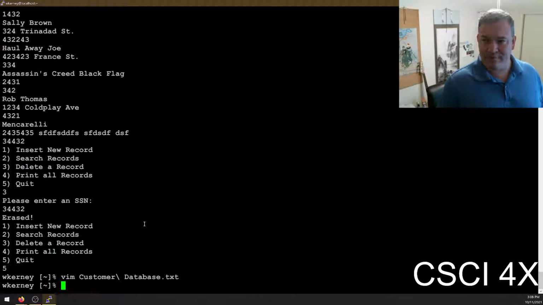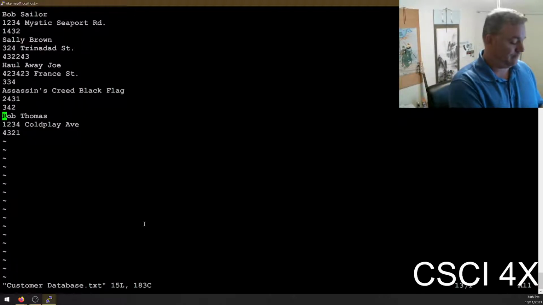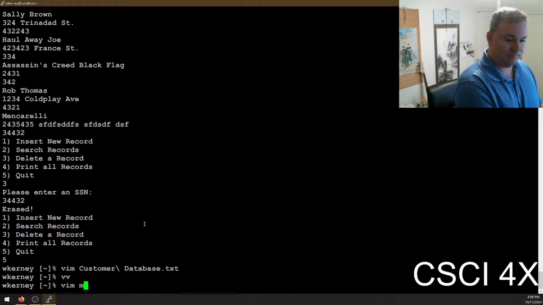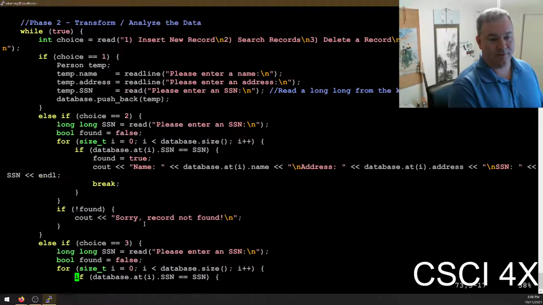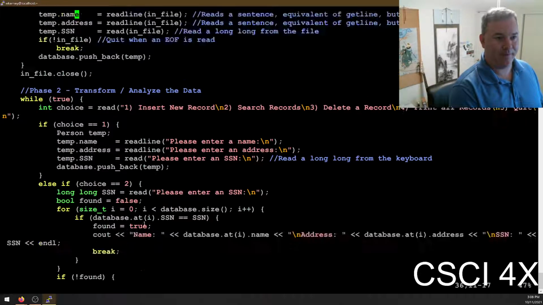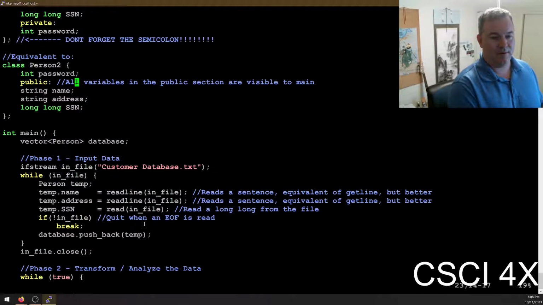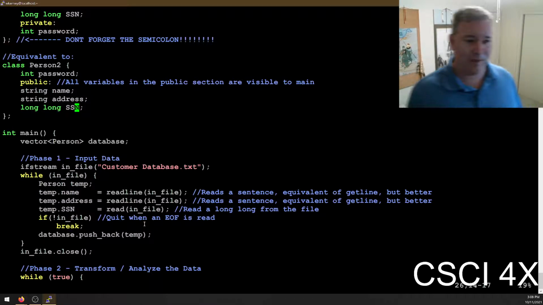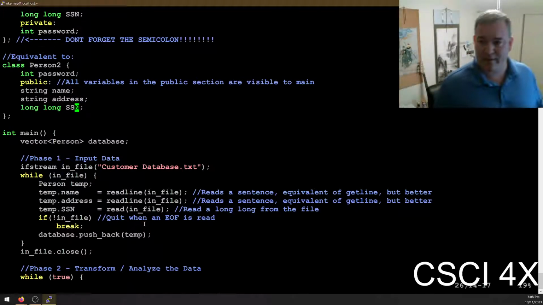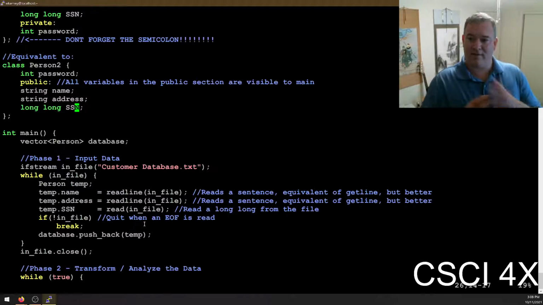There's a couple different ways of doing it. If you put a less than operator on the class, which will be on the Zybooks, I think, for either this week or next week, a less than operator would allow you to pass it to sort. Because you need to say, what makes one person greater than another? What makes Tim Portnoff greater than Min Corelli? It doesn't know by default. It's like, do you want me to sort by the name, the address, the social? I don't know. So that's one way to do it.